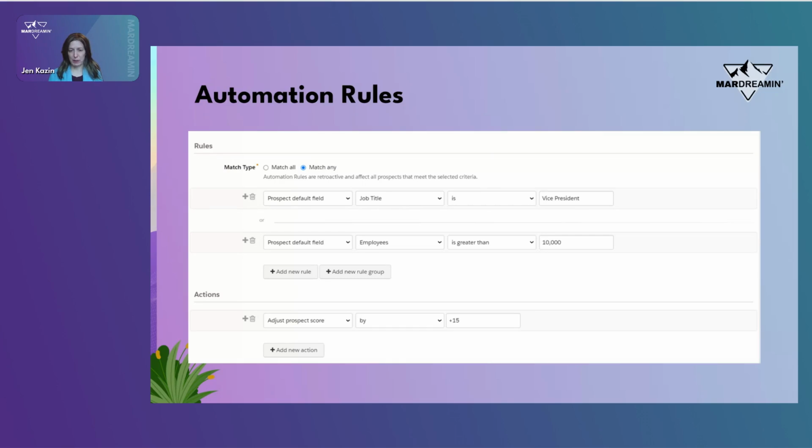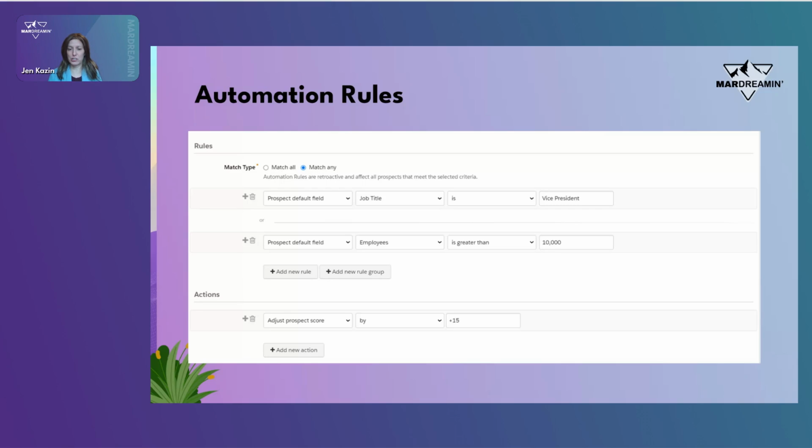So in my layman's terms, I would say if job title is vice president or employees is greater than 10,000, so maybe that's what I'm targeting, right? I'm looking for big titles, like a vice president title, or people from big companies, and big companies is employees greater than 10,000. So that's my criteria. And what do I want to do? Well, they're my targeted audience.